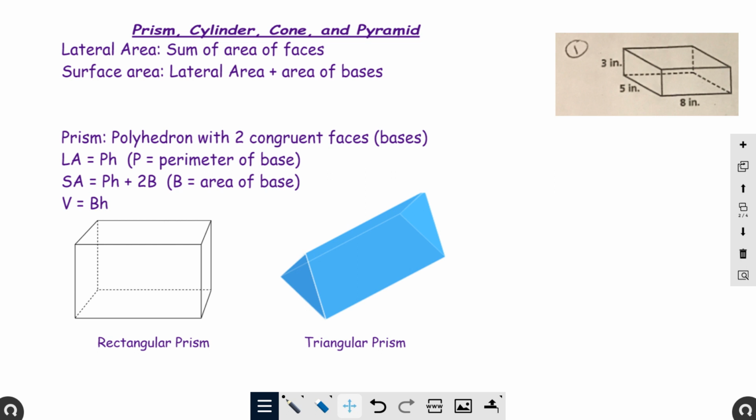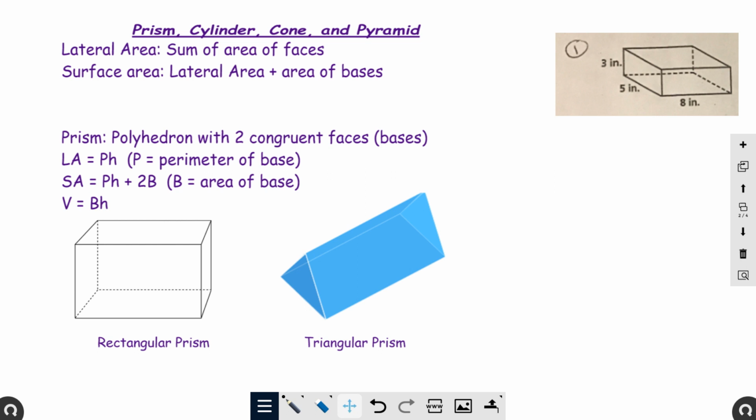Surface area is all the walls and the ceiling and the floor. So it's coming in here and throwing the paint on the walls, ceiling, and the floor that we have. That's surface area. Now, volume is filling it up. Imagine that you take a pitcher of water and you fill up the shape. How much do you have in there? So that's the difference between lateral area, surface area, and volume.